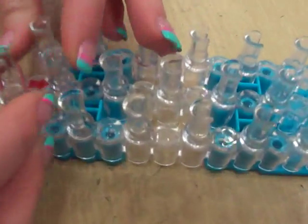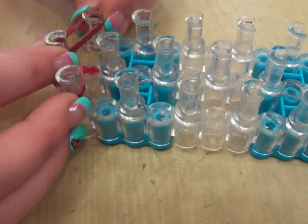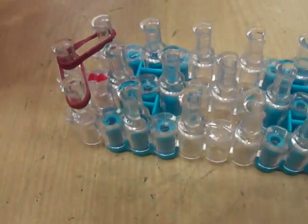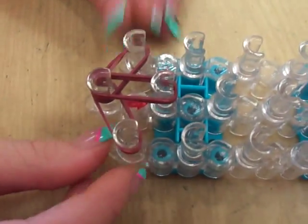So you want to start with brown. You're going to start with a V shape, just like this. It doesn't matter which side you put on first. Then, still using 2 rubber bands, you're going to go straight up. So you'll have this arrow.